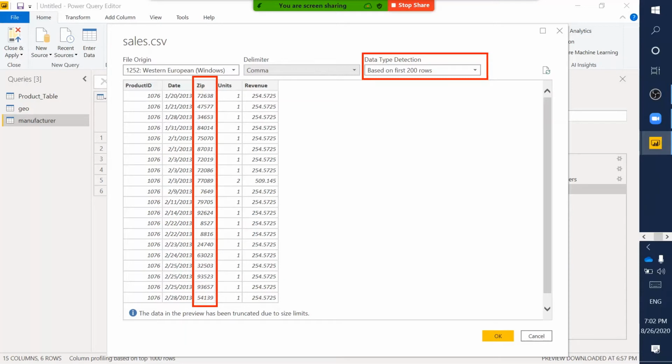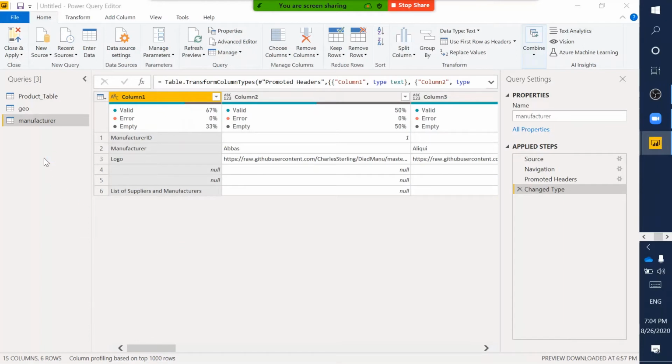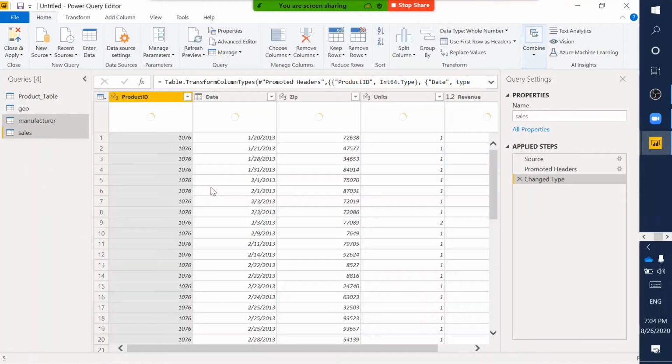Maybe they can have letters. So we are going to change that when we are transforming the data, okay? So just keep this in mind. After seeing what we have here, please click OK to load the US sales into the Power Query editor.